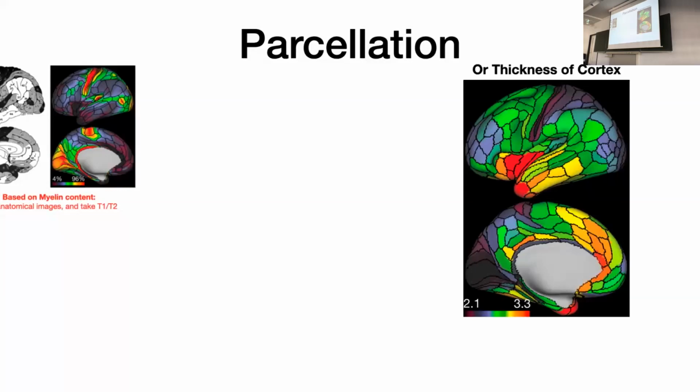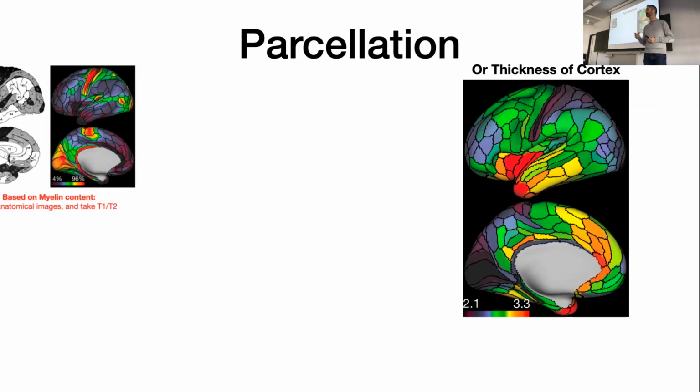So we can also look at the thickness of cortex. It turns out that, for example, if you want to know the difference between where the motor cortex is and where the somatosensory cortex is, they're right next to one another, and I'll explain more next week in the neuroscience lecture. But you see this very beautiful, strong line between two regions. That's the difference between motor and somatosensory cortex.